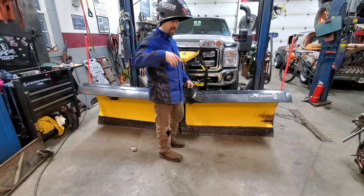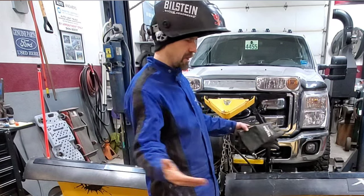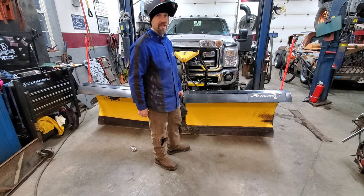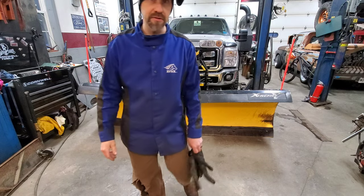Okay, next day, I'm all changed up, ready to weld. I gotta weld a little bit, you know, Zeus a little bit in, throw some lightning and sparks at it. Then I gotta test it, see how it works, if it goes up, down, left, right, yada, yada, yada. And until we get the next snowstorm, I really won't know how rugged it is.